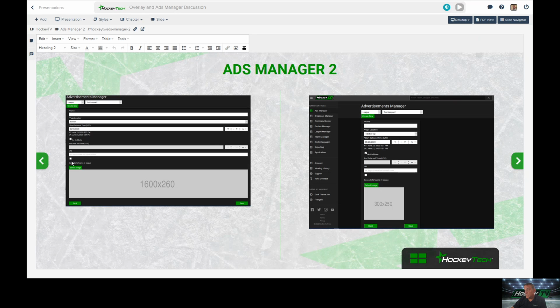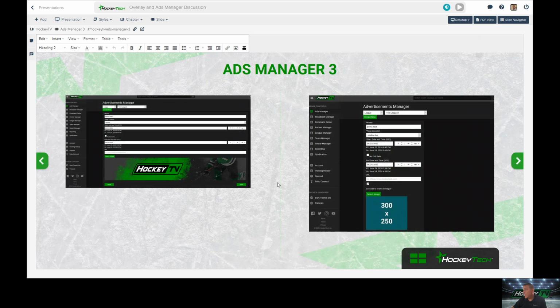For the league only, this is the only difference between the team and the league access. For the league only, they have the ability to click this box and have the corresponding ad cascade down to each team page in their league. You'll see an example of that coming up shortly. You simply select the image and add it. On the next page, you'll see that I have gone ahead and filled out all the fields. I have utilized this cascade down feature for these ads.